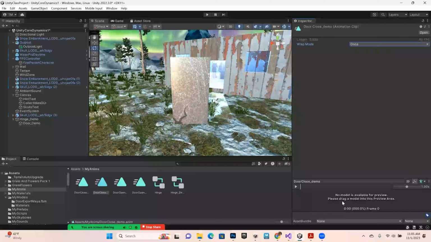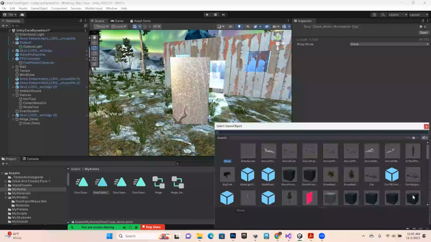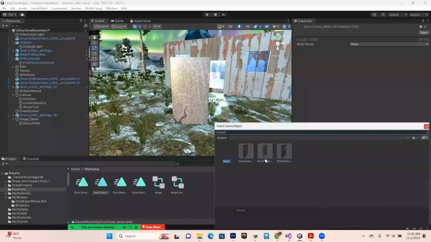There is something down here where you can see your animations. Like right now, because I made this animation from scratch, there's nothing in there. But I could click over here and choose other. Let's see. Other, and find the door that I just made, door, and I want door underscore.